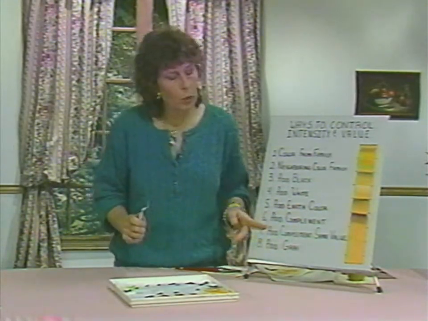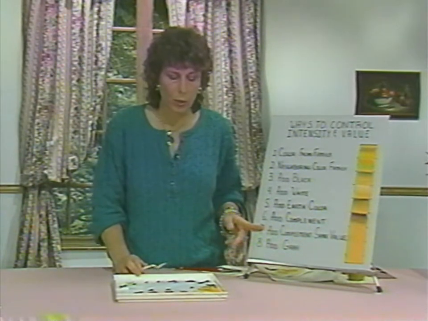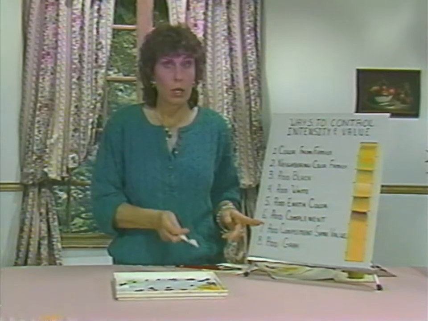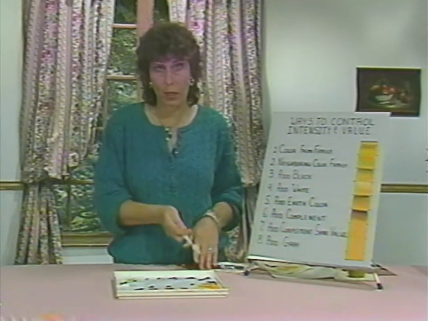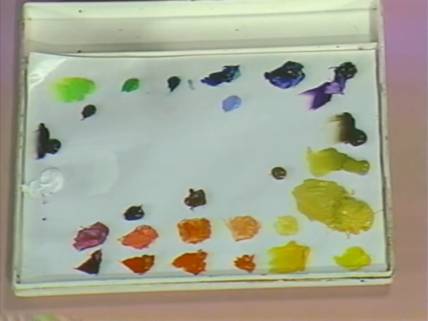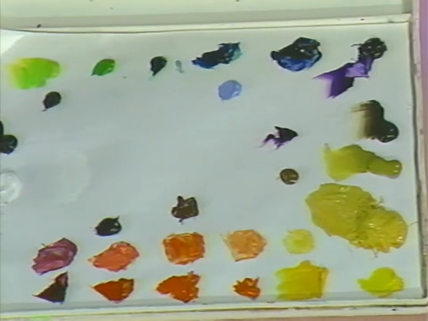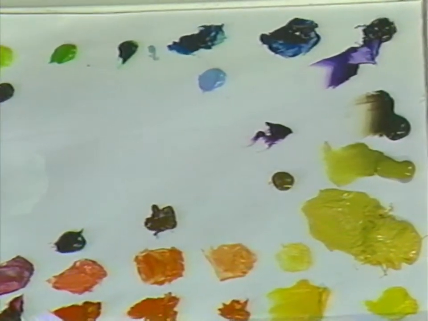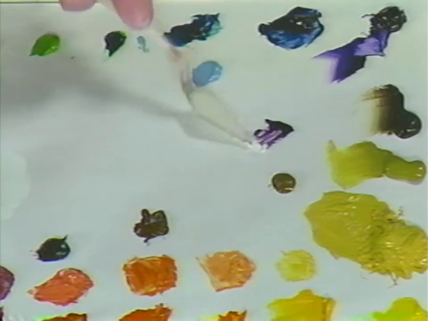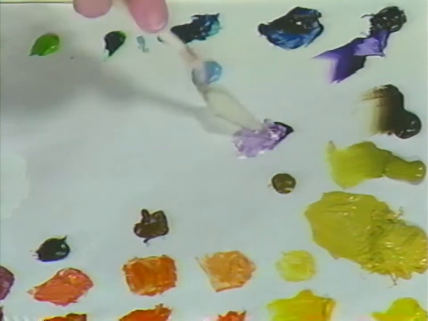You add a complementary color that is at the same value. Same value. Now, since dioxazine purple and I do not get along too well, I don't have many purples that I would put out on a palette. So what do I do? I need a complement that is the same value. I'll take a little bit of dioxazine purple, because by itself it could conquer the world, and I will add white until I can mix a value that is equal to Naples yellow.